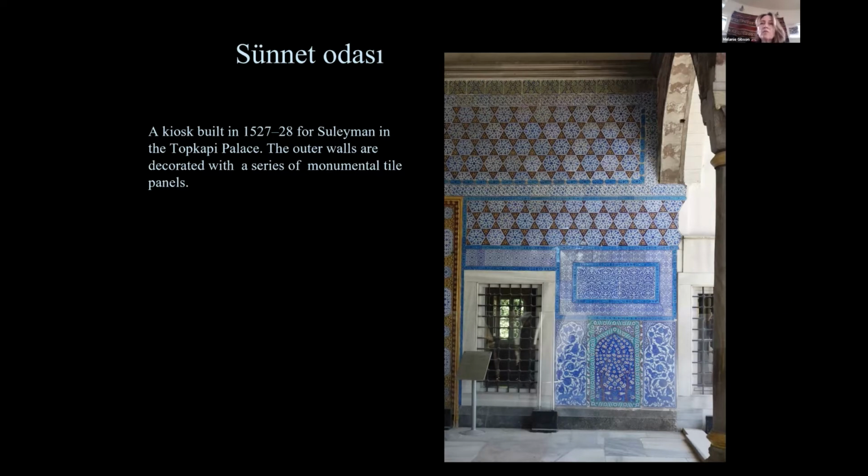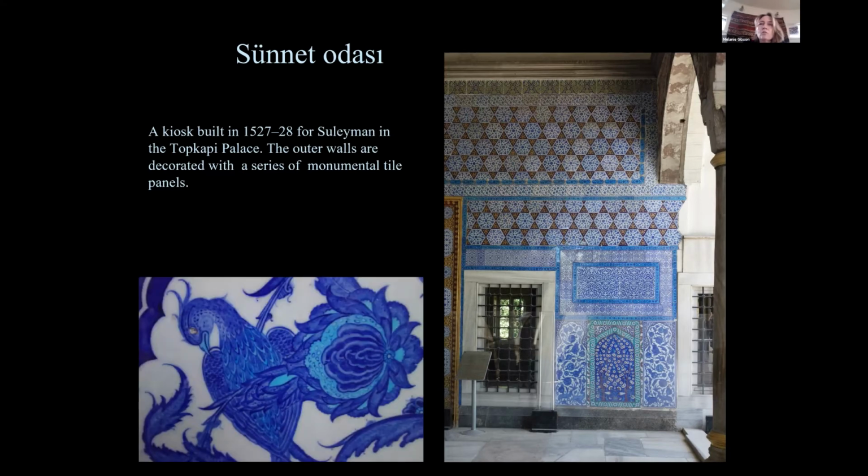They form part of a kiosk which was reconstructed in 1641, but was originally built in 1527. So if you remember, that's about a year after Şarkulu becomes the head of the design studio. And the outer walls at present, we don't know how they were originally structured, but this is how they were rebuilt in 1641. They were these 2 panels here, and we've got some similar panels on the other side as well. But we don't know what exactly the design was when they were first installed. But the reason I want to show them to you is because the drawing and the draftsmanship is absolutely exquisite. And it's been suggested that they were painted by Şarkulu himself, and I have no reason to disbelieve that suggestion.